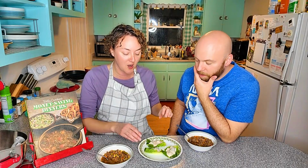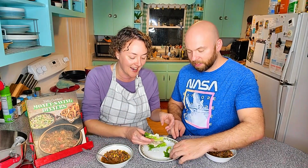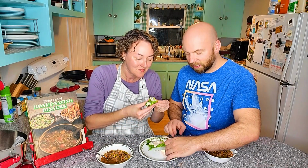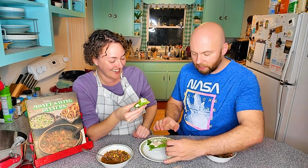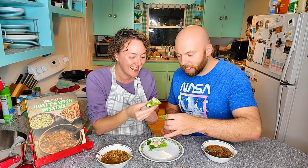Now, what is this? Okay, this is kind of a yogurt cucumber thing. And I think it's going to be really hard to eat. That's what I'm guessing. Yeah. So we're going to try to very carefully pick up a lettuce. Oh man. And try it. I think you're going to be pleasantly surprised. If I can eat it. If you can eat it. Alright. I got mine. Alright, you ready? Yep, cheers.